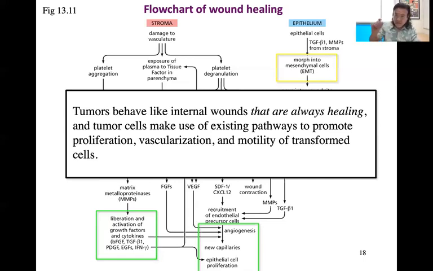That's why I want you to keep in mind, we said that it takes many, many years of random mutations from that original starting transforming cell to reach a large tumor mass. But oftentimes, it's only at that point when that mass is detected, because that's when the patient, especially if the tumor is very deep in the body, begins to feel symptoms, pain, discomfort. Maybe there's some blood in the stool or something like that. But by then, the tumor is very large, and it seems like you hear about somebody who was just diagnosed with cancer and they're in the hospital, and things go downhill very quickly from there.